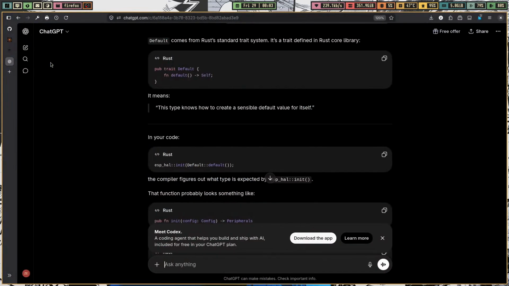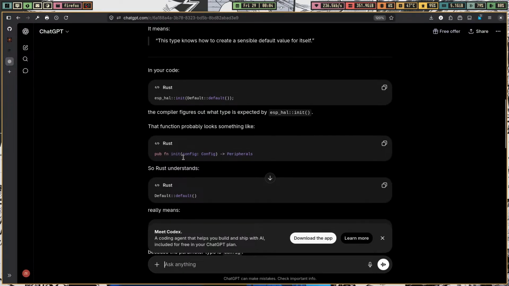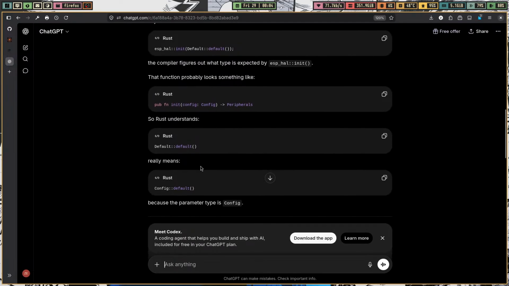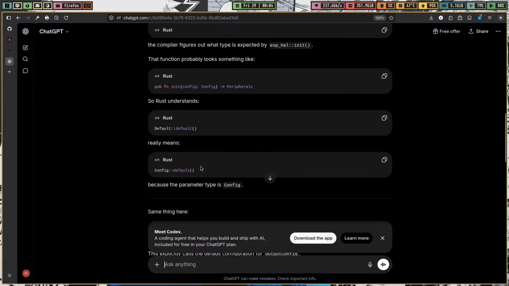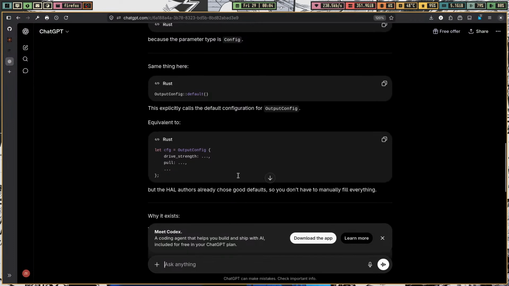Init default configures what type is expected by ESP. Rust understands default. This means config should be default. Same here. Explicitly call default configuration for output config.